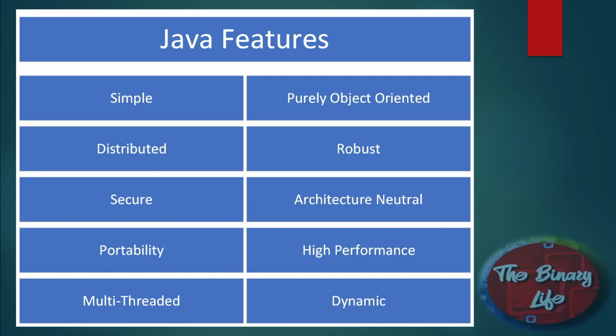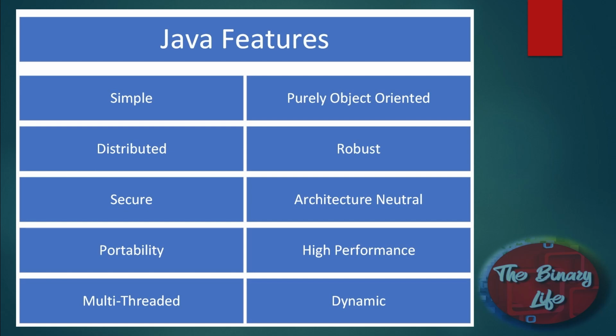If you want to write a simple method, the simplest of methods, maybe let's say it just adds two numbers, that particular method has to be present within a class. Since the language makes you write the logic within a class, we can say that it's a purely object oriented programming language.